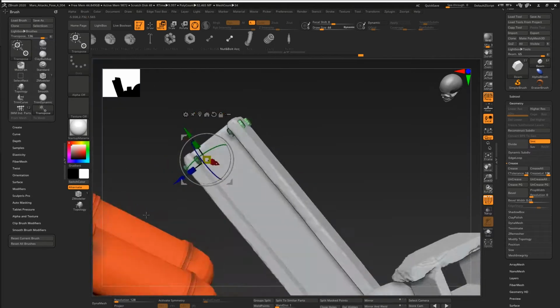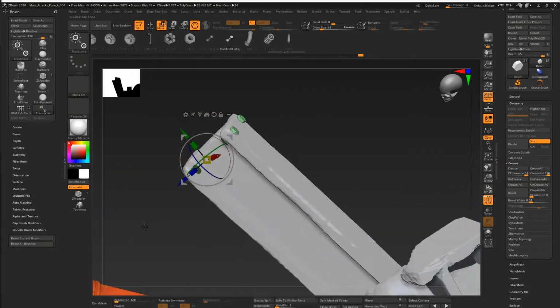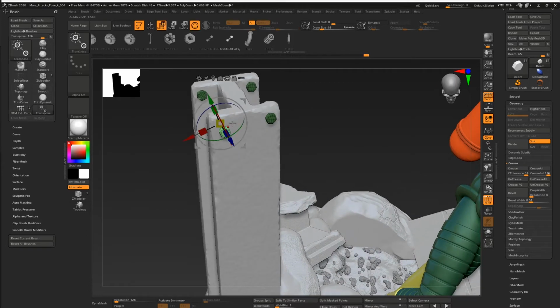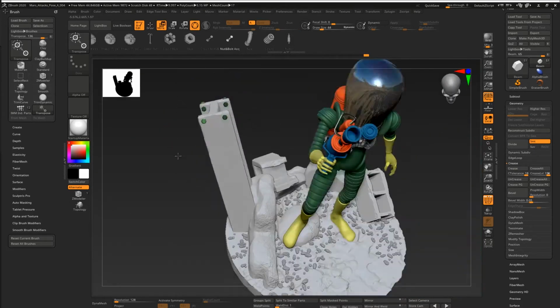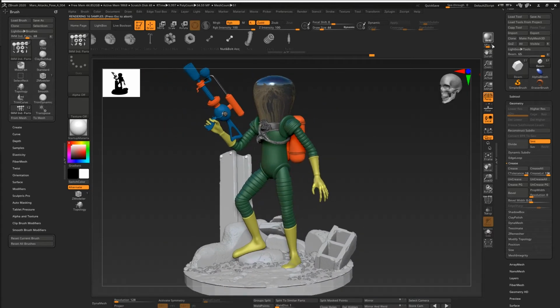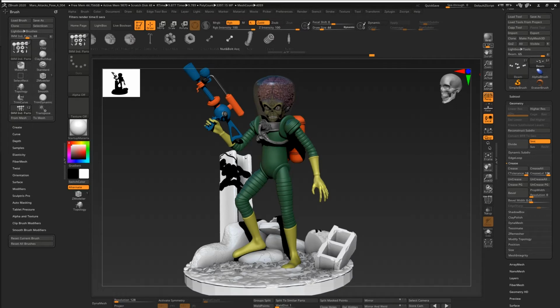Putting these little bolts just so that it can show that it was supported by something. I could have probably done more details to that area, but this is just more of a playful thing. And it seems to work for what I needed it for. You can see it, you get the idea that there's detail there.